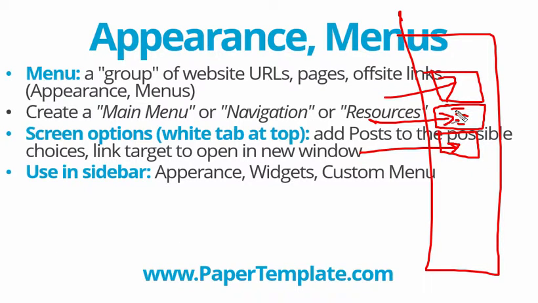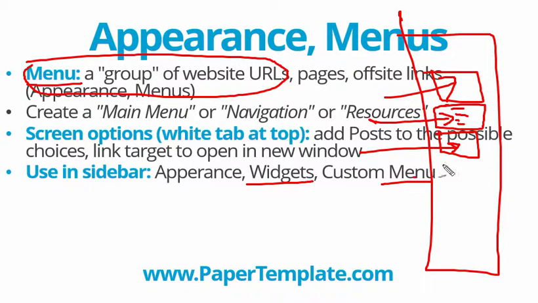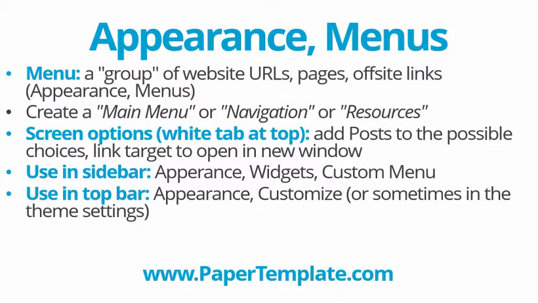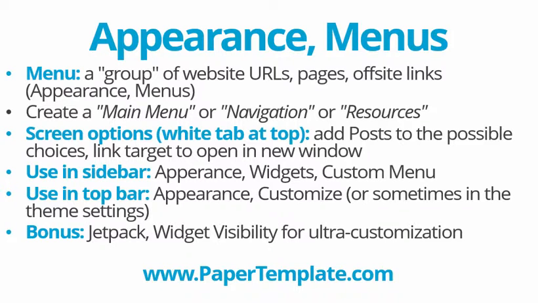So widgets are things that go on your sidebar, so you can assemble a group of links as a menu and then go to the widgets and add that menu to your sidebar, and of course rearrange and all that cool stuff. And then you can also use your menu in the top navigation for your theme, depending on the theme. Your theme might not support it, but I'll make sure to switch to some that actually support it. And if we want to get even super fancier, we can use the Jetpack Widget Visibility plugin to change the menus that appear on our sidebar depending on if the user's logged in or logged out or in different categories or all kinds of fanciness.